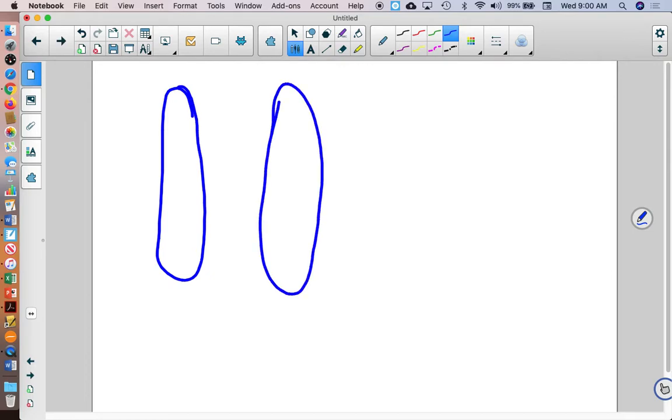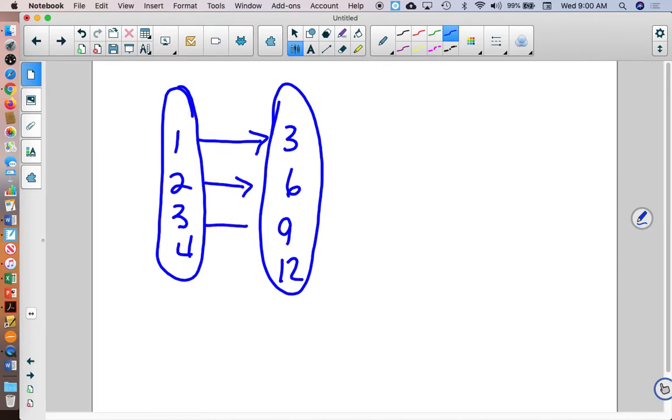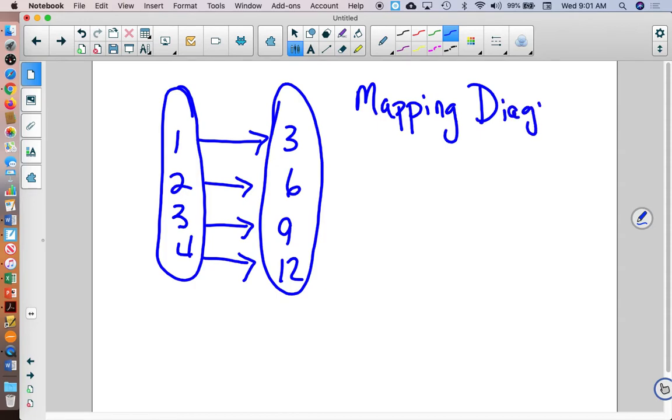Those are big building boards. And in here, we're gonna have 2, 3, 4, and then it's gonna say, well, we put this in and we're gonna get this out, 6, 9, 12. You're gonna see some pictures that look like this. This is called a mapping diagram, because you're gonna be asked to do it or to interpret it. Okay? Nothing more than a mapping diagram.